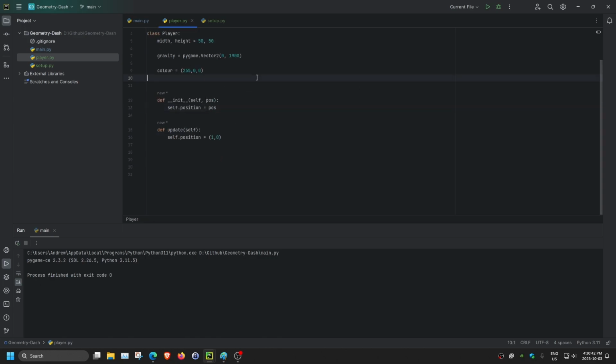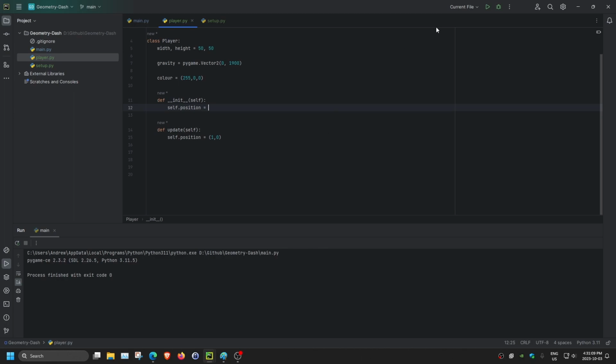Now when we initialize our player, each unique player is going to have its own position, its own velocity, and its own acceleration. So we're going to have our position, and we're just going to set the position automatically, because the player in Geometry Dash is on the left third of the screen and near the bottom.